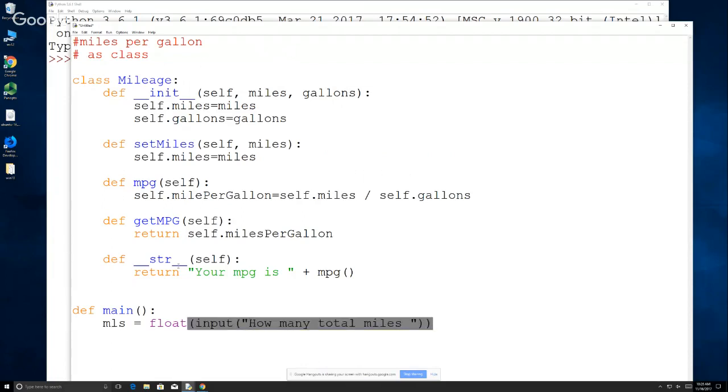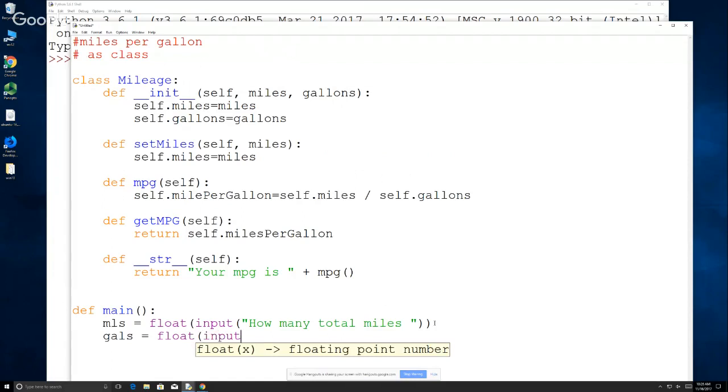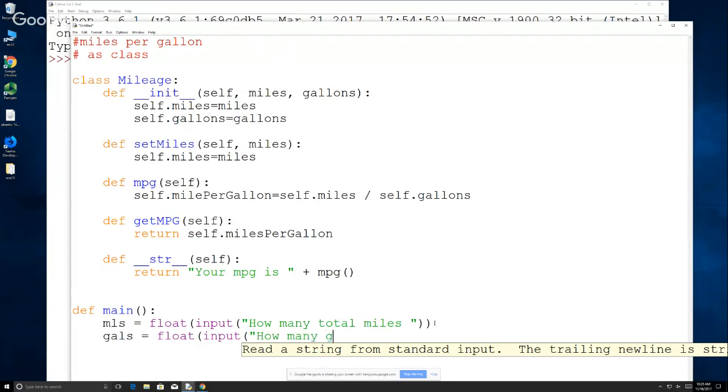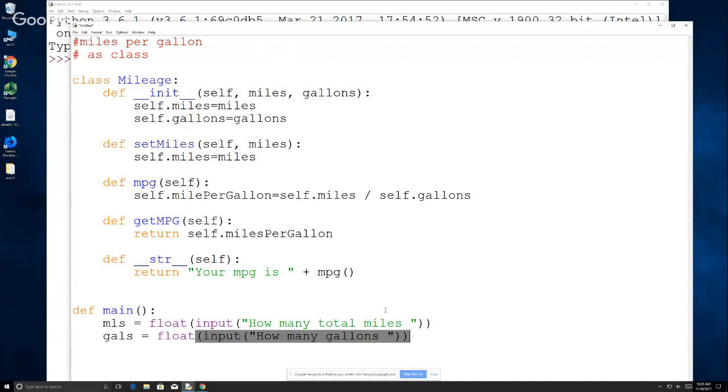Okay. And then I'm going to do the same with gallons. So I'm just going to say gals equals float input, how many gallons. All right.